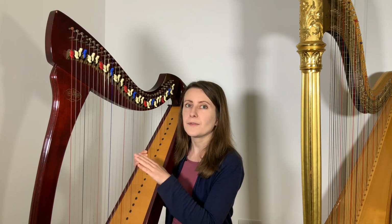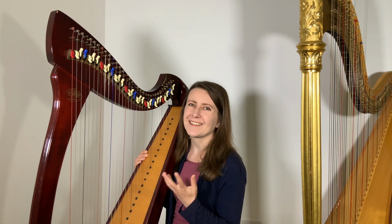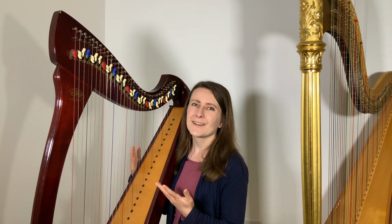Most importantly, it helps you to stay aware of what happens in the left hand, to keep following the patterns that you discovered in the bass clef, and to making your journey through your pieces so much easier. So there you have it, all my tips about the bass clef and how to make it easier to manage.